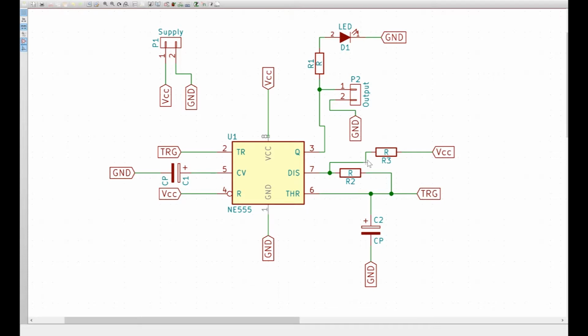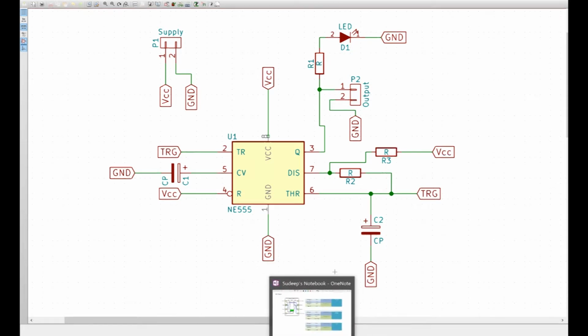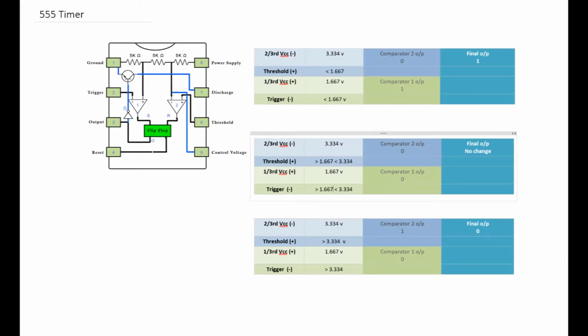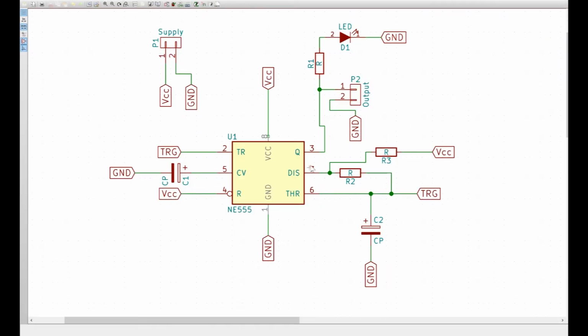Now let's say we just assembled the entire circuit and we've switched on the power. The capacitor C2 would be discharged, would not be having any charge in it, and hence the potential difference across the capacitor C2 would be 0 volts, which would mean that the voltage at pin 6, the threshold, and pin 2, which is trigger, would be 0 volts. Once that is the case, we know the output is 0, right? So let's go back to our truth table over here. When our output is 0, the discharge pin 7 is connected to the ground, right? So this is actually connected to ground.